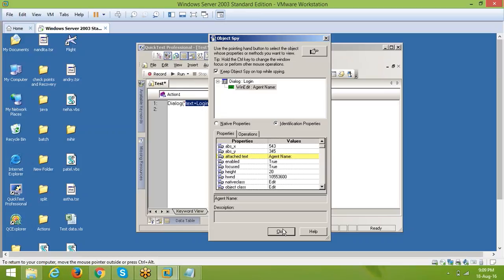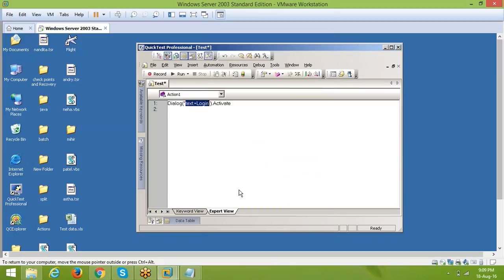An agent name. Attached text. I think it's attached text.